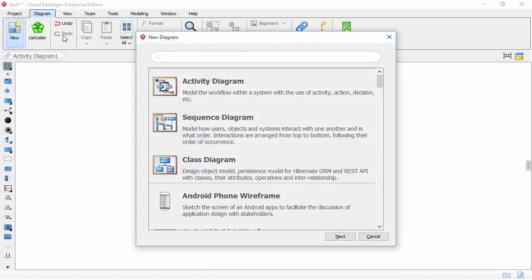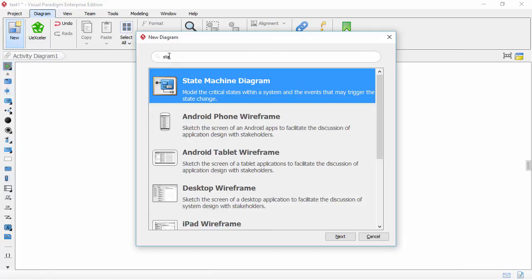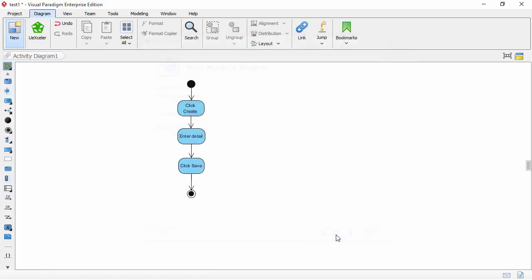Similarly, to draw the state diagram, just click the new diagram, type state machine diagram and click next to create it.